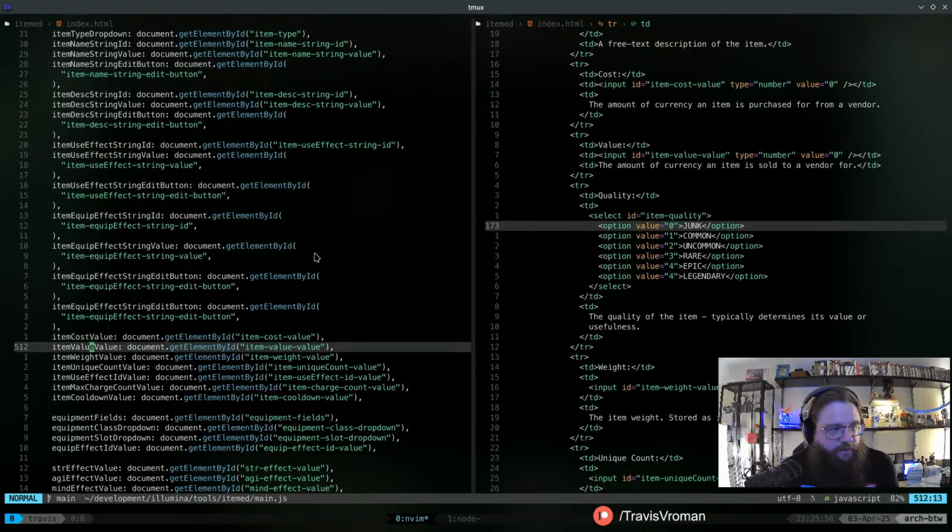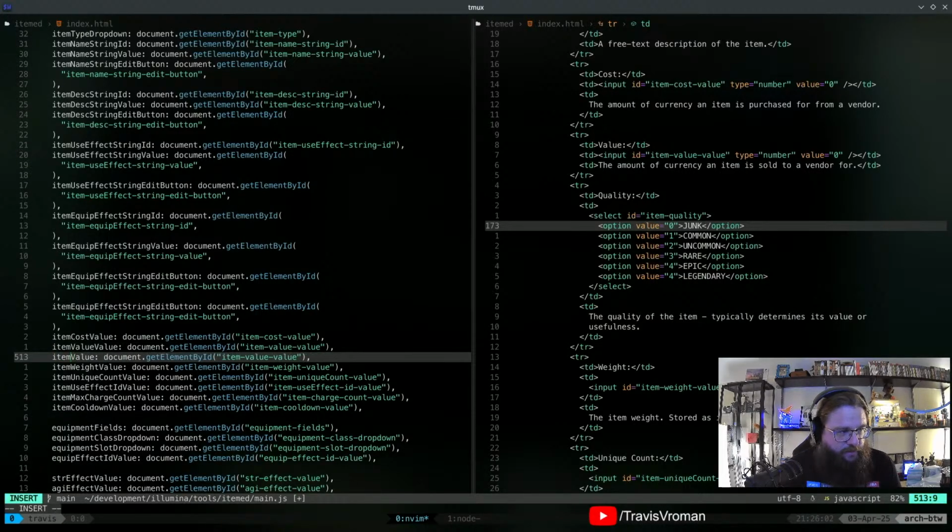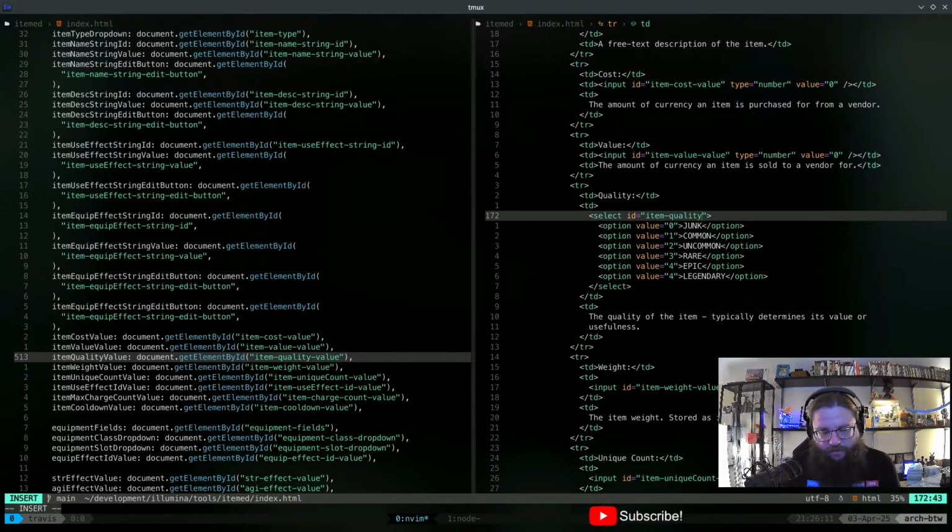Oh, right here. Okay. So right between value and weight is where we're also going to put this. So we're going to say item quality value. I guess I could change this to value. That's fine. So we'll get that.